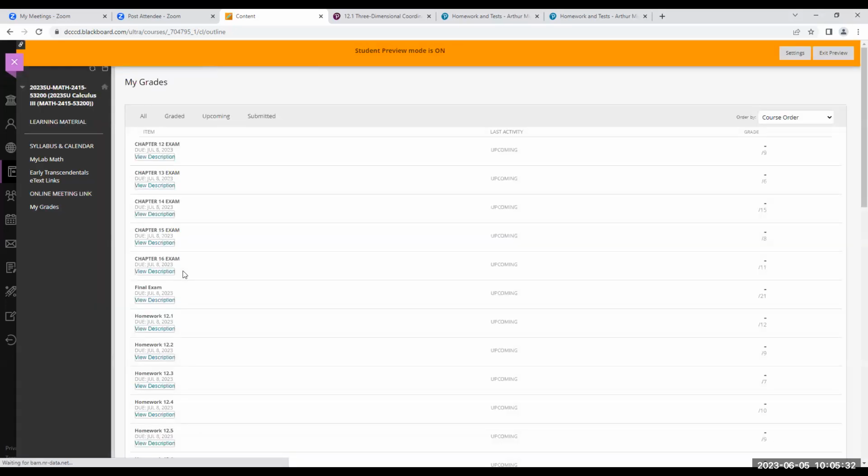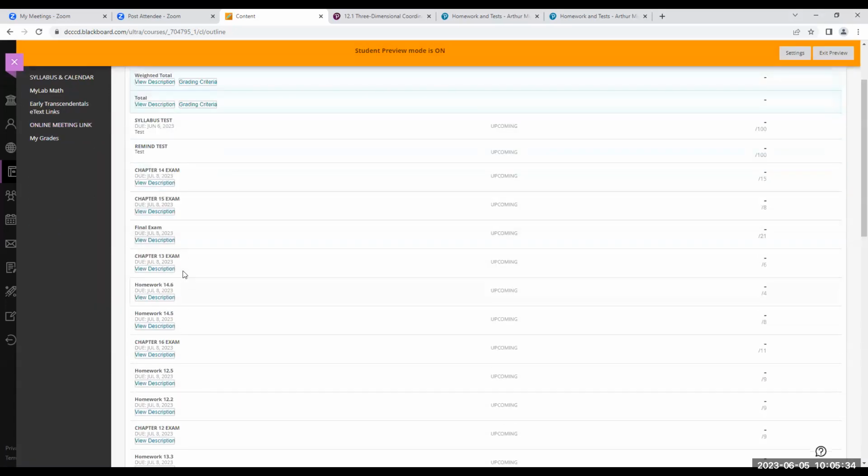My grades. The reason I like this is because I still haven't figured out how to see. All the grades are due July 8th, at 11:59 p.m. On July 8th, the system shuts down. On the 9th, I download all the grades and do the calculations. The way the grades are going to be calculated, and this is why I like this method.